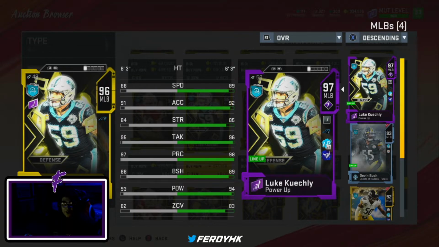So if you do get Luke Kuechly in your solo NAT pack, don't be mad. I'd probably pick Luke Kuechly over most of the offensive players. So if you do get Luke Kuechly in your NAT pack, I wouldn't be too upset. I'd definitely pick up Luke Kuechly, put Enforcer on him, put Lurker on him, and you're just gonna go crazy with him because he has that 91 speed, fully powered up with physical chem.